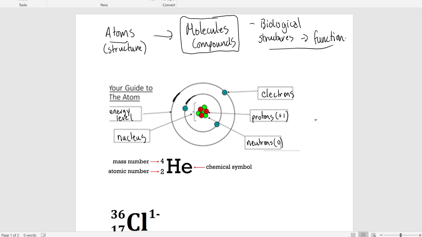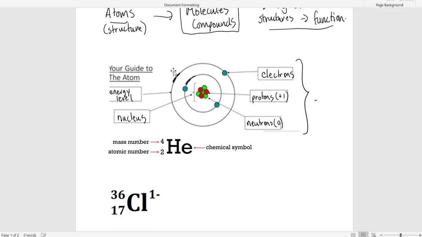Now, if we take this whole atom, we can sort of express all of these particles in a particular way that makes it more convenient rather than drawing the whole picture of the atom. And so that's what we were talking about and finished up on last class, is looking at this. This is the isotope notation for the element helium. So we can see what we've got expressed here is the letters He, which represent the chemical symbol for the element helium, and then our mass number expressed at the top.